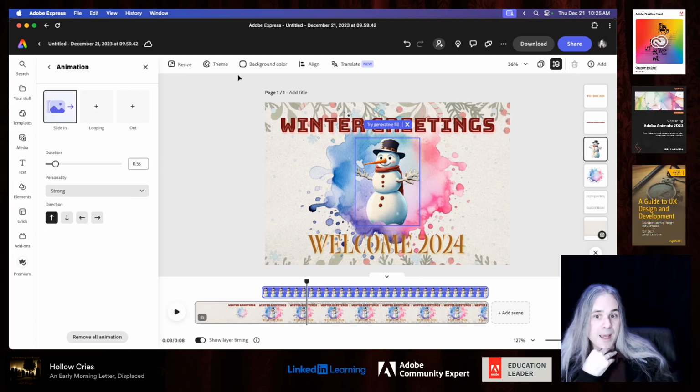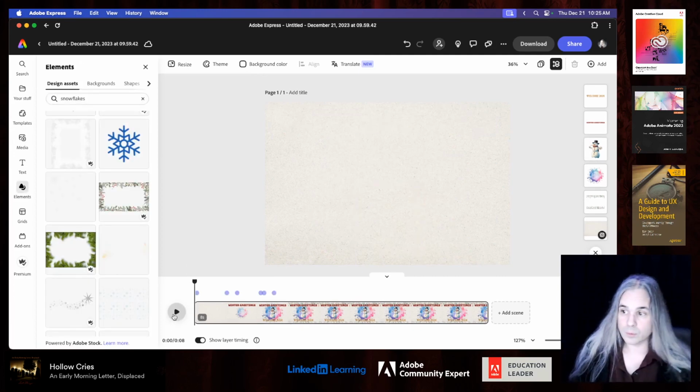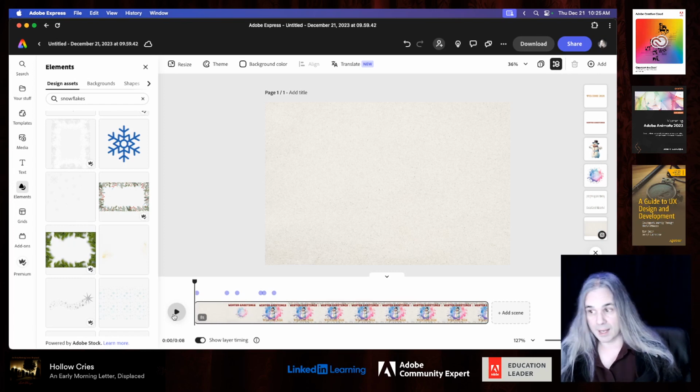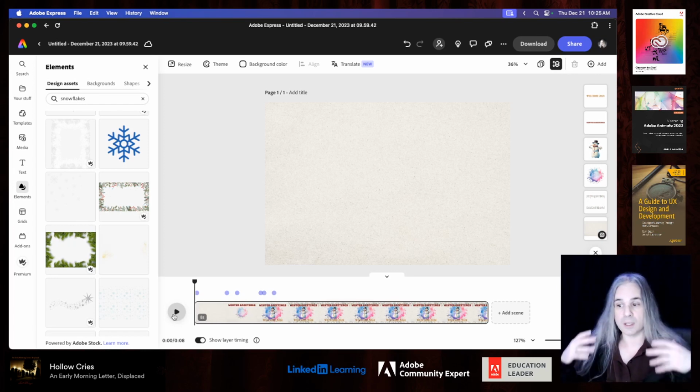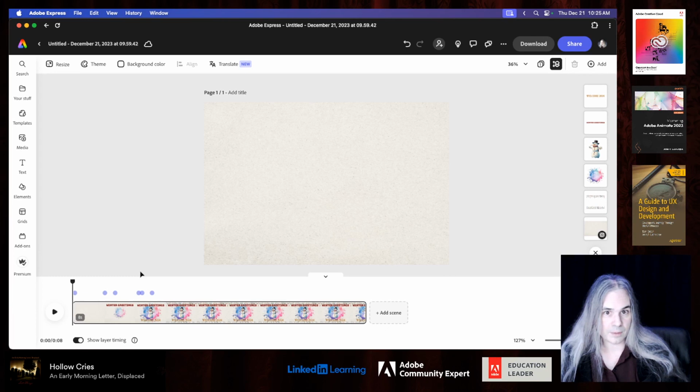But I know masking is one of those things, right? It's a more intermediate concept, and something that would be a concern when it comes to Adobe Express is retaining the simplicity that it has and the ability for people to just get going with it, you know? So I understand why they don't necessarily want to put masking in here. So this is cool too.